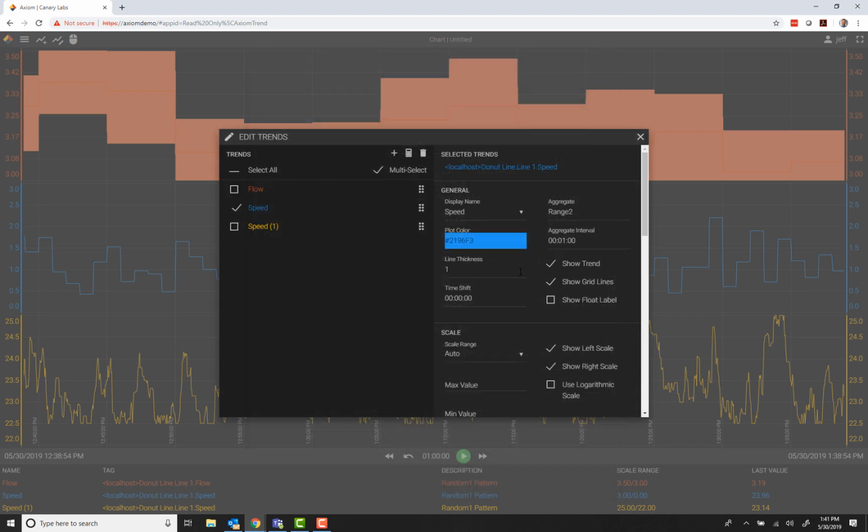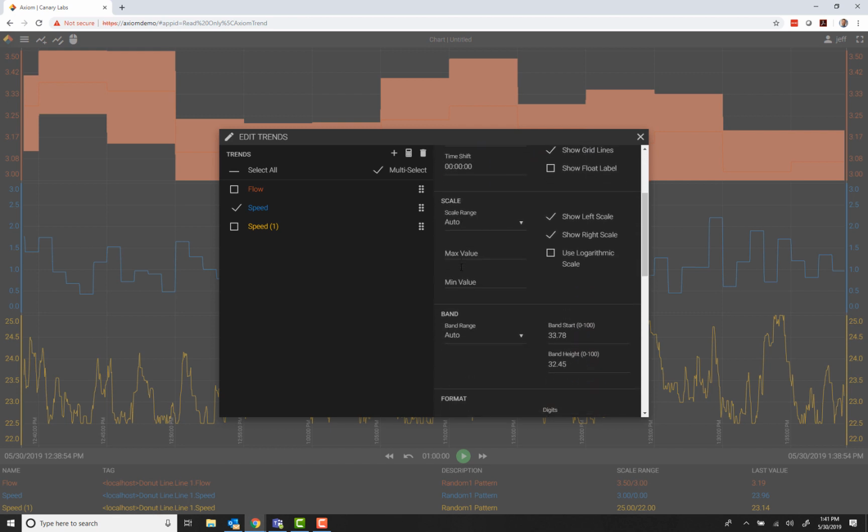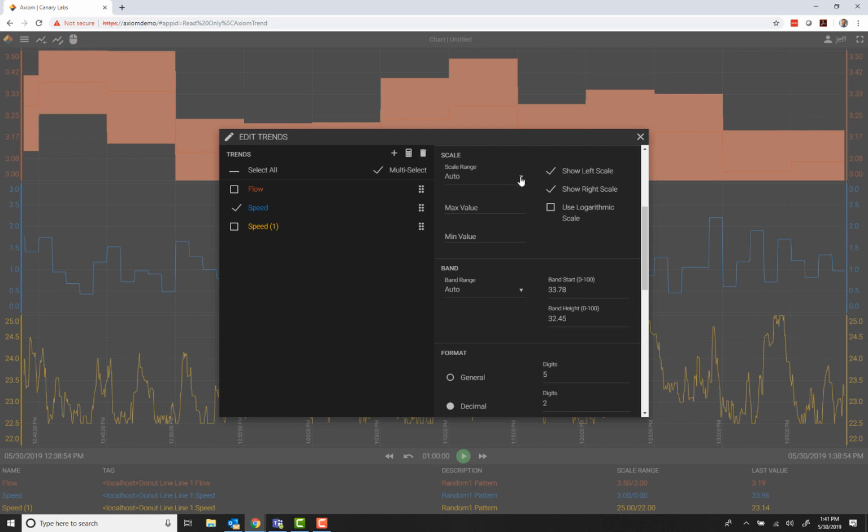All right, so that's going to walk us through pretty much everything that's available to us in this top section. Under the scaling, we've already talked about the ability to auto scale or have an auto min or an auto max. So if I wanted to have my speed always hold at an automatic max, but set the min to always be -10, that's what you'll see update on the scale. The top will adjust based on value, but the bottom will hard fix.